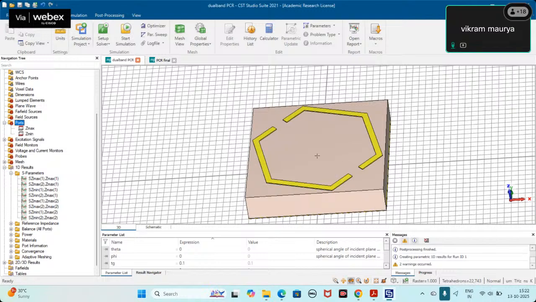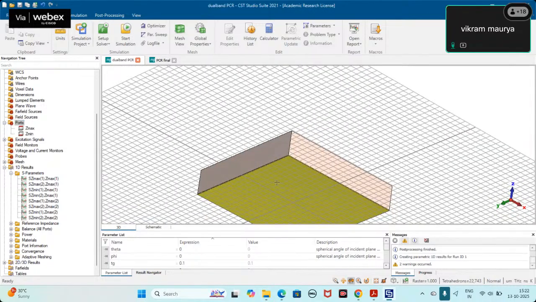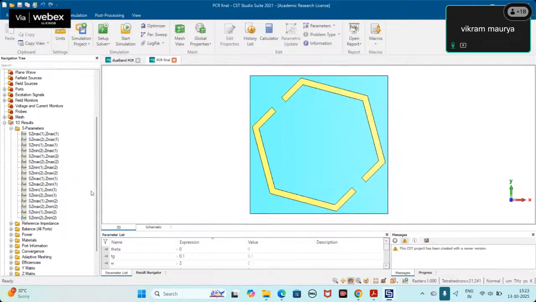There is no use in this structure. If there are some resonating structures on the back side also, then we have to make a Floquet port on both the z-axis sides, and we have to check all the 16 possible combinations which are shown here.